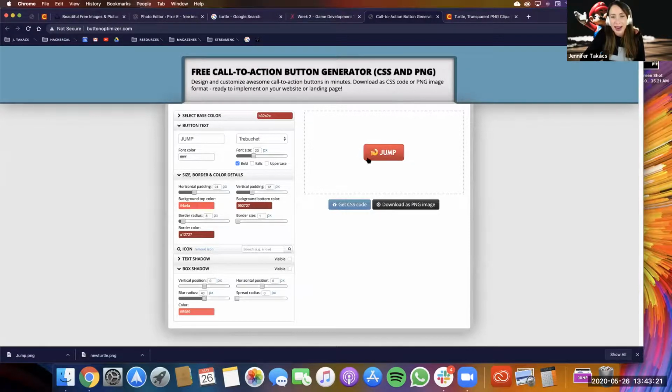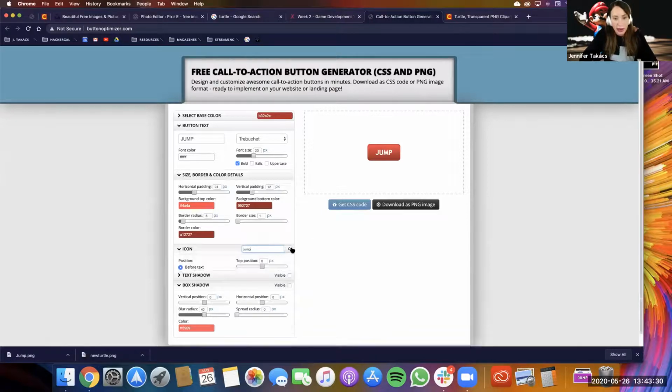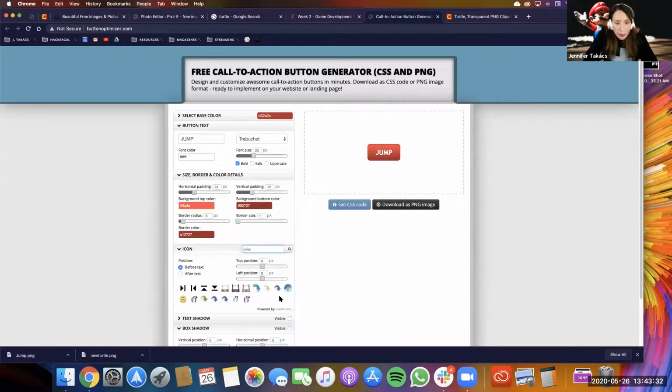You can remove this icon, this arrow that you see. You could always look for a different one. I don't know if they'll have any icons to do with jumping, but maybe. Perhaps you want this arrow. Not exactly the most appealing one. Maybe that's a smiley face. So you can start to add your own cool little features to it.